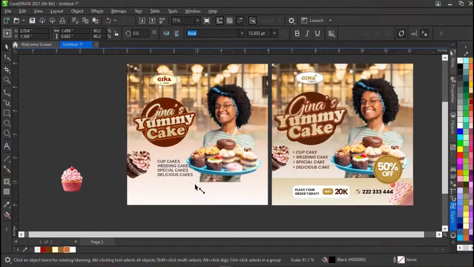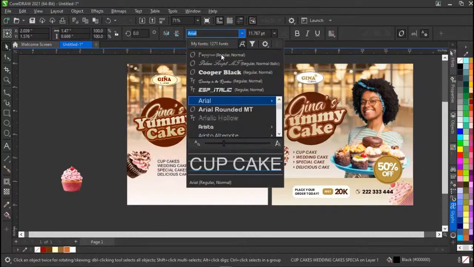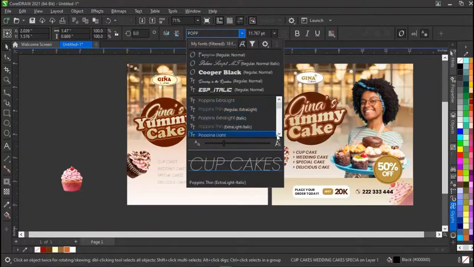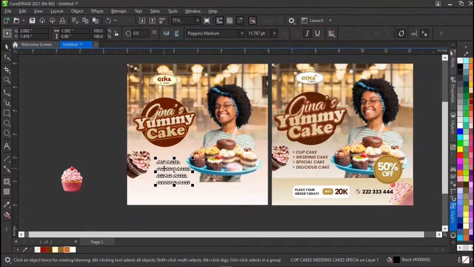And then what we need to do, let's change our typography to, let's see, Poppins. Poppins is good for body copy. You can use Poppins normal, or we use Poppins italic medium, which we used before, guys.